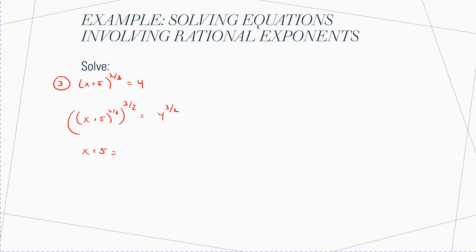Well, remember this. The 2 down here means square root it. Square root of 4 is 2, and then 2 raised to the 3rd power is 8. And then you're going to subtract 5. And boom, you just get 3. And if you were to plug this in, you will see it works out, right? Because 3 plus 5 is 8. Third root of 8 is 2. 2 squared is 4. Boom, checks out. All right, let's try this crazy one here.